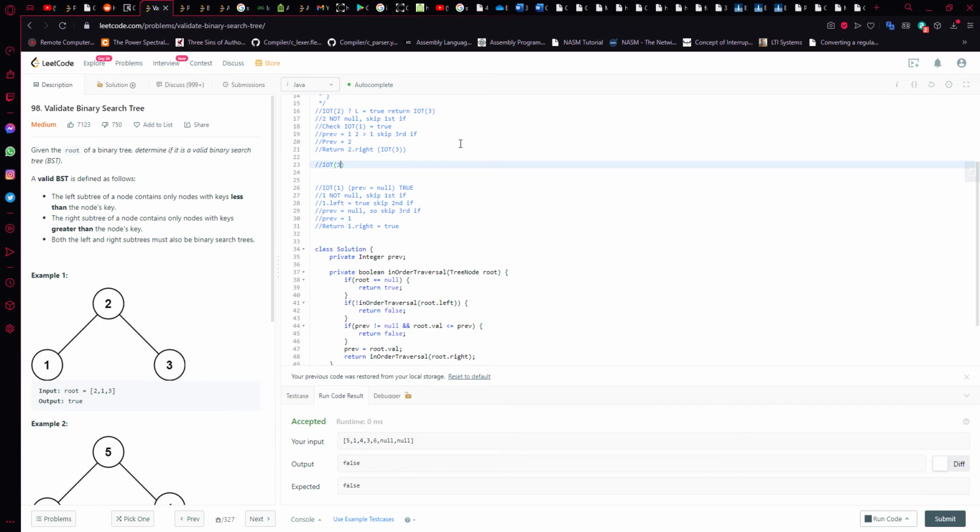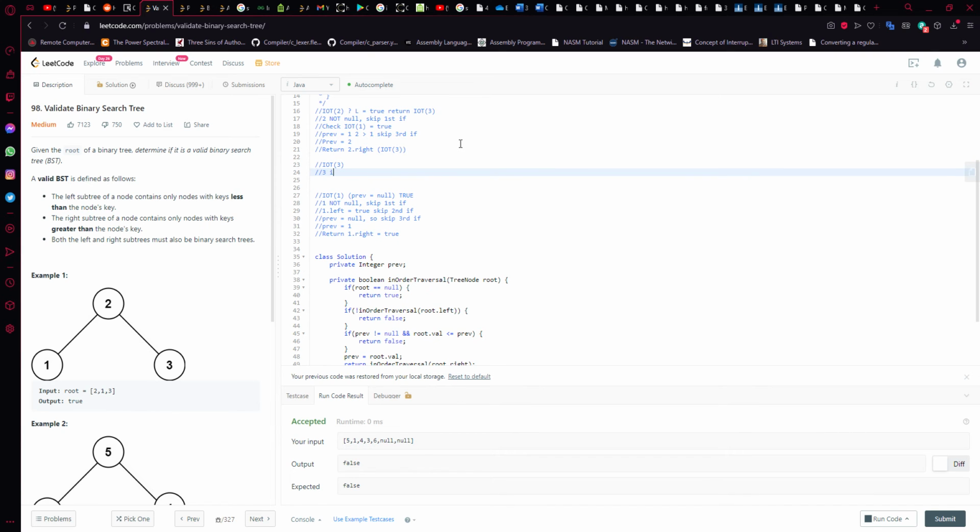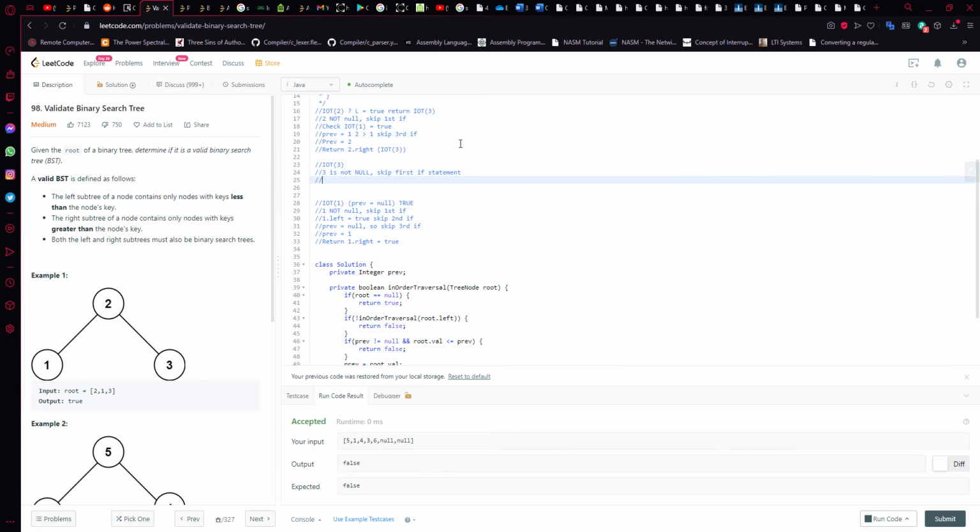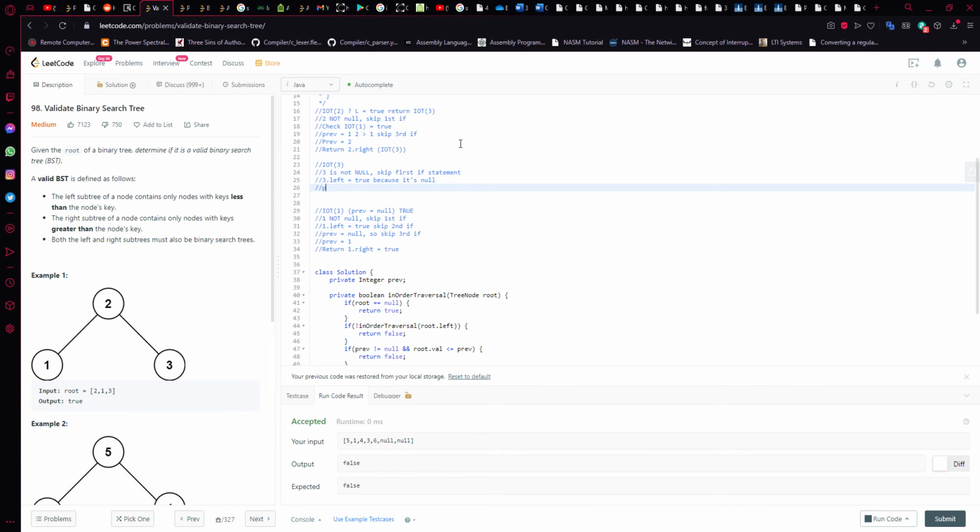IoT3, so we know 3 is not null. So we skip the first if statement. So then we check against 3.left, which we know is true because 3.left is null. We then check what previous is.